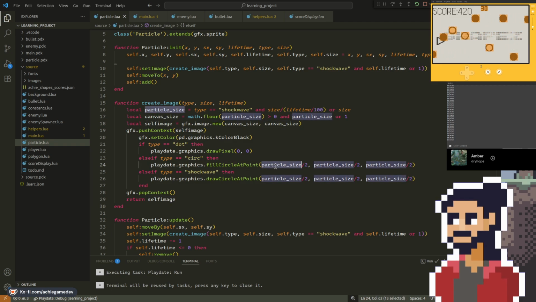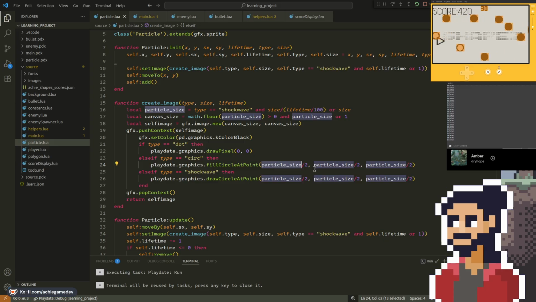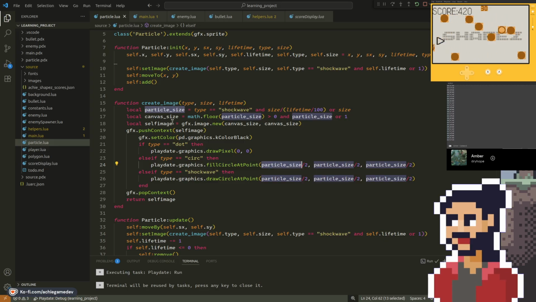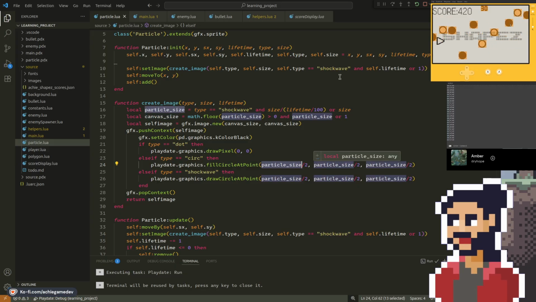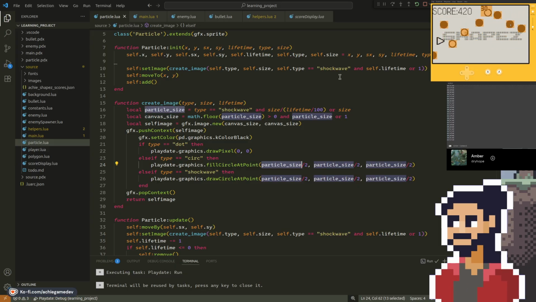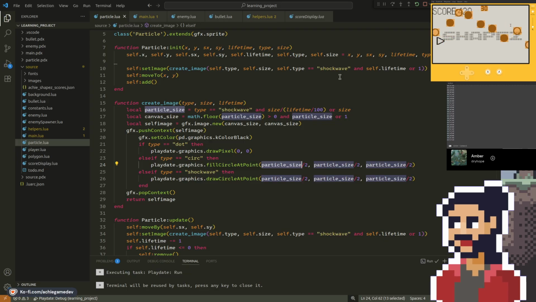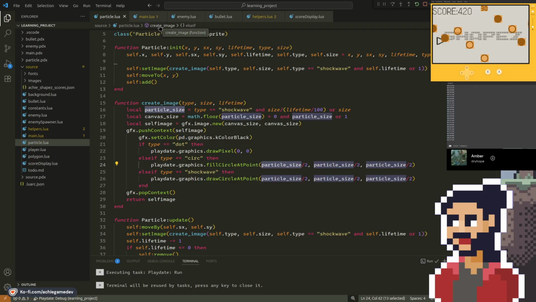I'm opening it as a context. I technically could use canvas size here, but for every other circle, this is always particle size or at least 1.